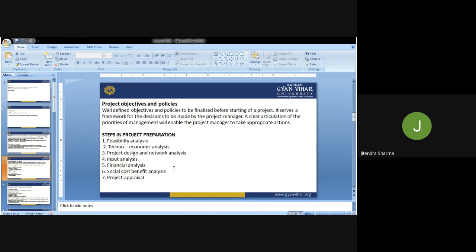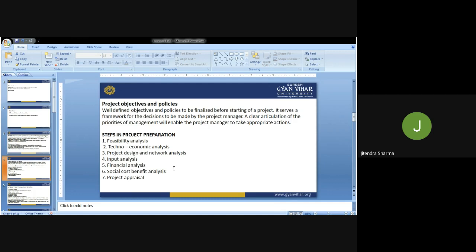Then financial analysis, which is the key. If we don't have that, from which resource will we get the financial assistance for completion of the project, for all the stakeholders, and for the financial requirement of the project? So analysis of finance is important, and a task which we cannot ignore.